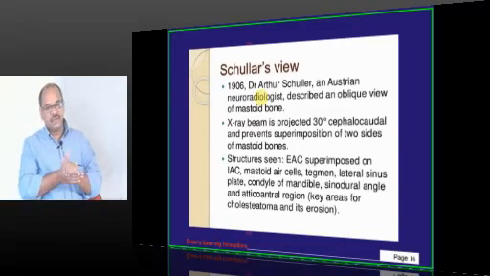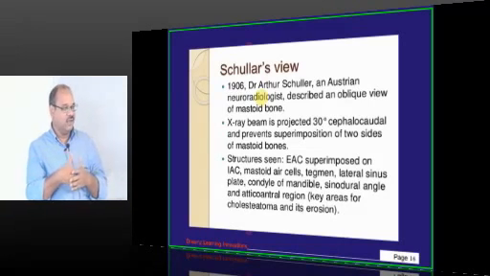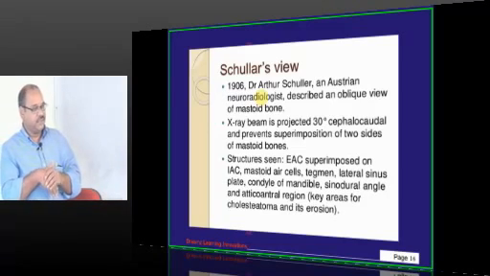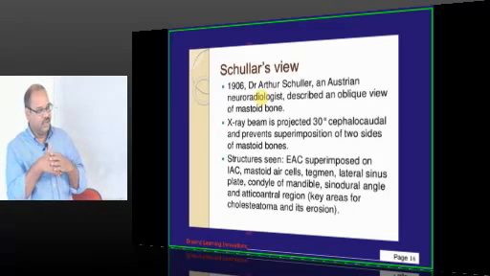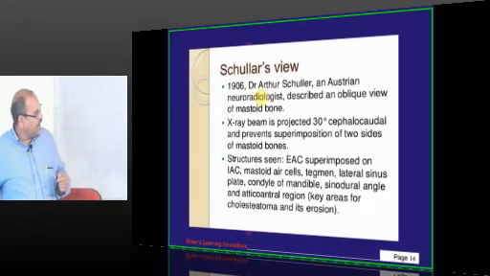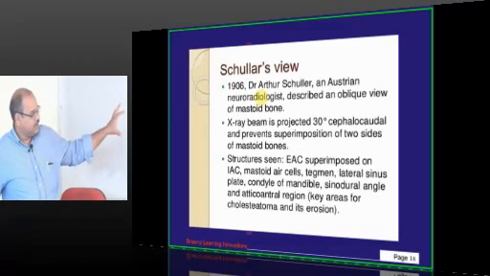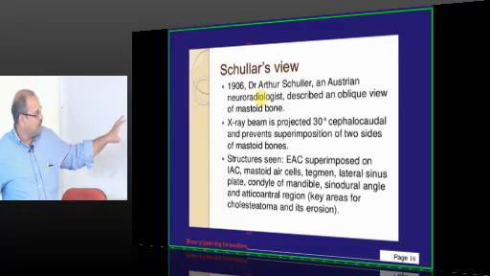It is the erosion of the scutum. Scutum is the outer attic wall. It is the characteristic feature of cholesteatoma radiologically, both in X-ray and CT scan. And in Schuller's view, you see all the major structures of the mastoid and the condyle of the mandible also.